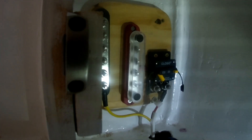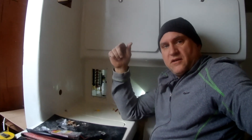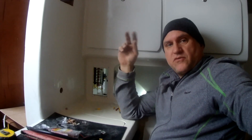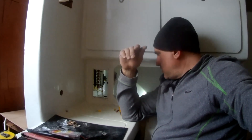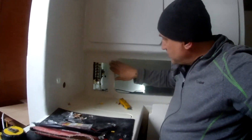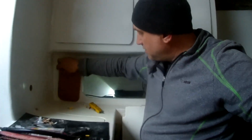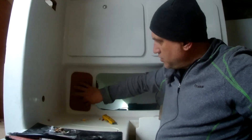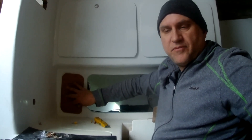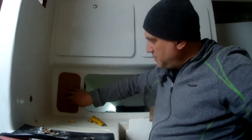With everything running — my fridge, everything — I've got these last hookups to do. I'm going to do a temporary hookup for my lighting: bow and stern running lights, interior lighting, and bilge pump. Once those three things are running, plus one line to my motor — those are the four things I'm temporarily connecting. Then I'll finish getting everything into this plate, which is where all my instruments go: bilge control, alarms, key, and my Victron BMV-712 battery monitor.